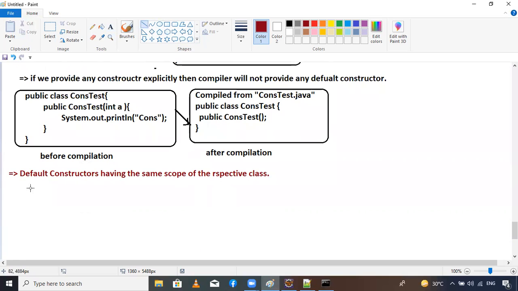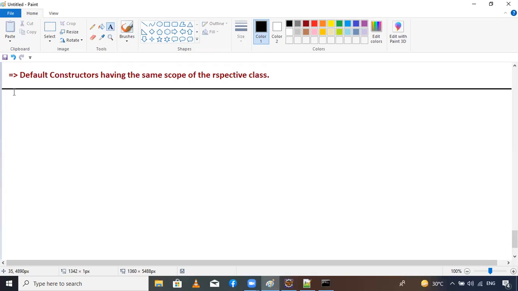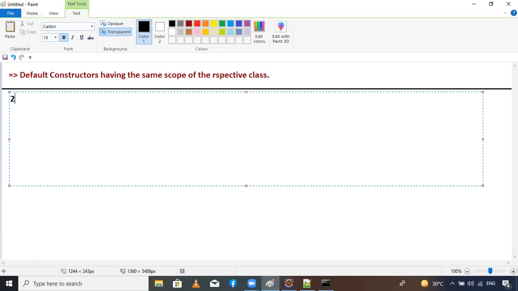So now the next topic, number two, is the user defined constructor. A user defined constructor is a constructor provided by the user.